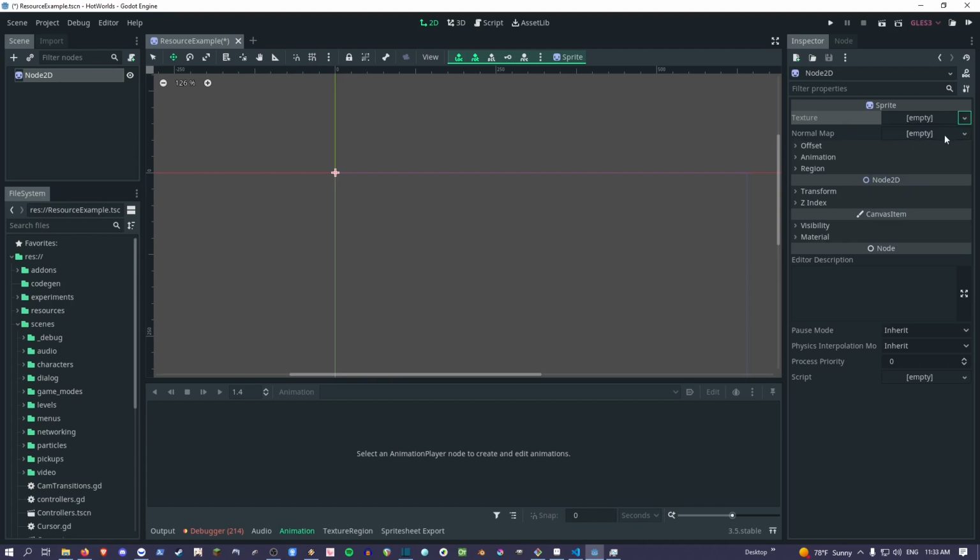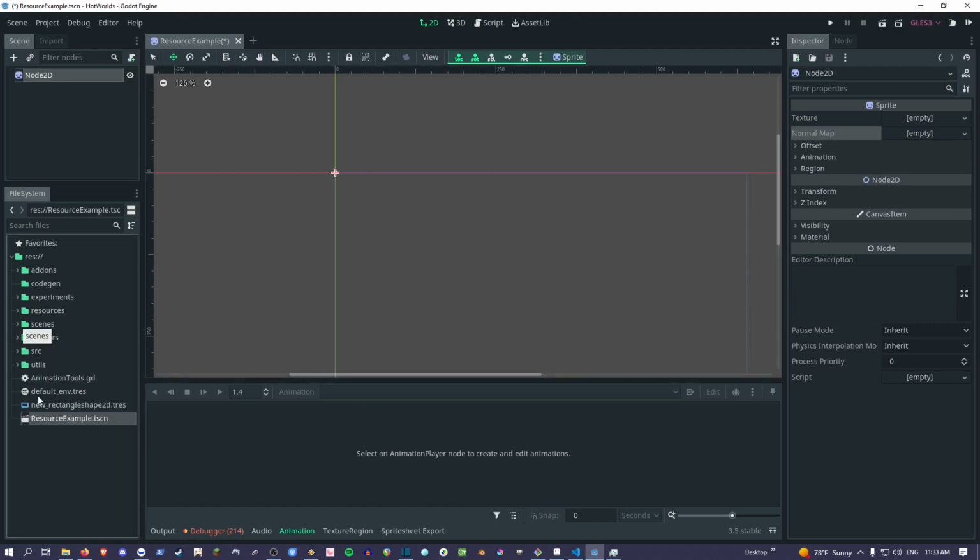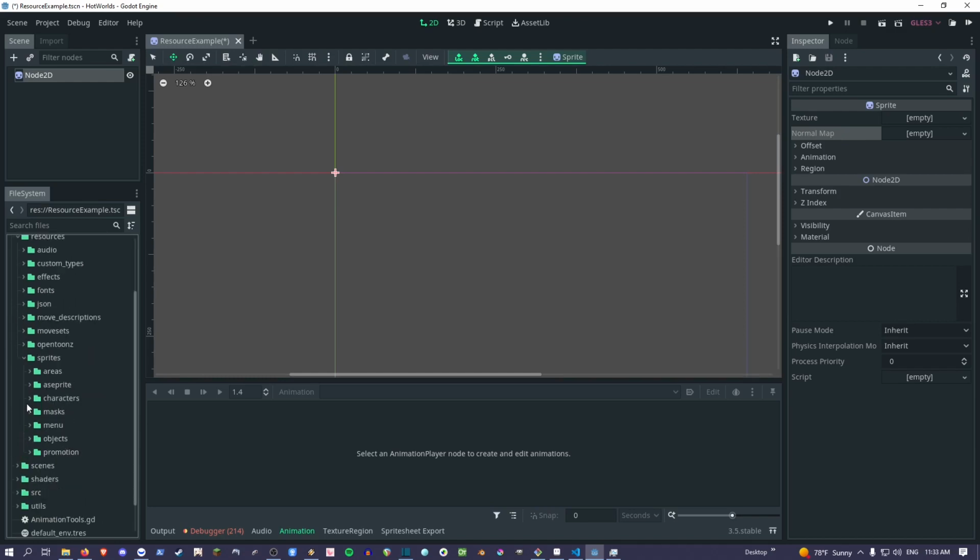So this is a texture resource. Normal map is also a texture resource. And you can add them in a couple different ways. You might be most familiar with the drag and drop method.